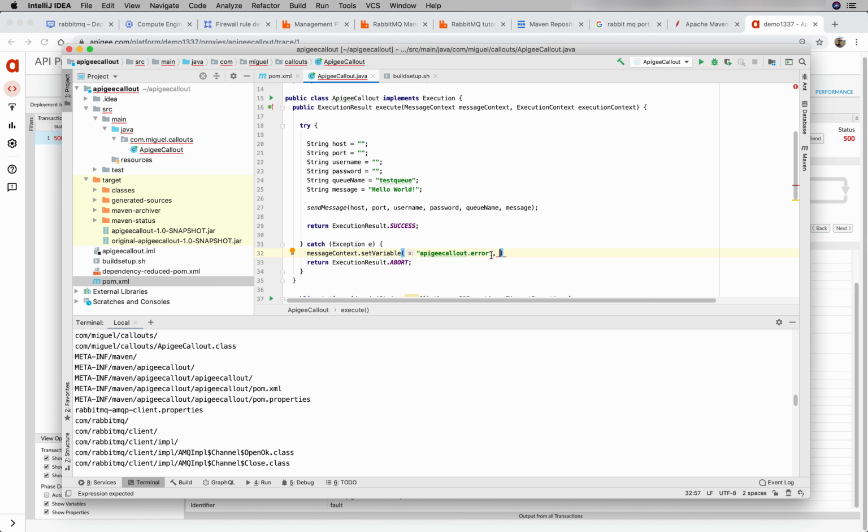And the name of the flow variable is really up to you. It could be anything. I'm just picking the same name as the callout and putting .error in there just so that it's clear when it shows up in the trace tool.